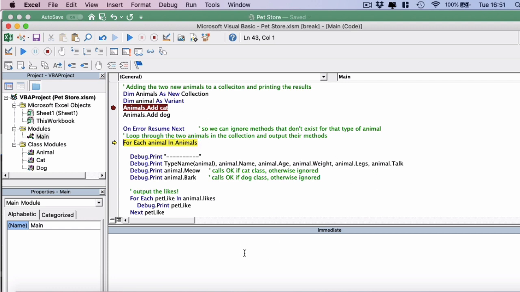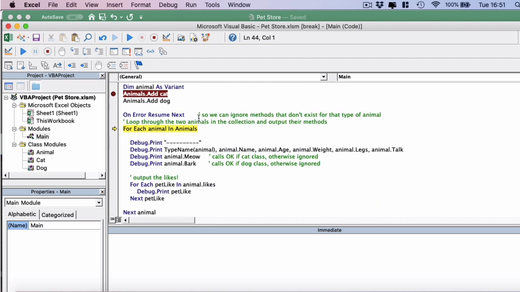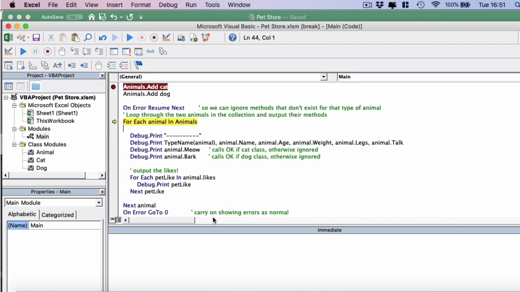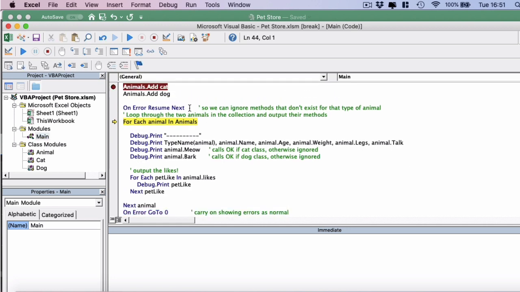We're going to output the details to the immediate window, but they have slightly different methods. The cat has meow and the dog has bark, but we want to be able to say both without it crashing. So we're going to do an on error resume next, and what that does when you type that command is it skips over any errors while the code is running until you hit the line on error go to 0, which basically says, okay, I don't want to see any errors, and on error go to 0, you can show all errors again.